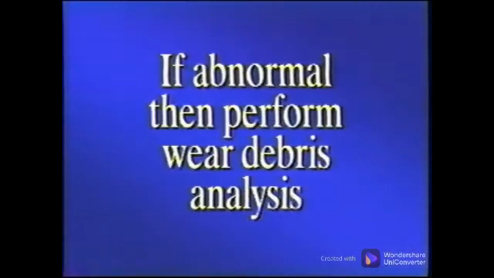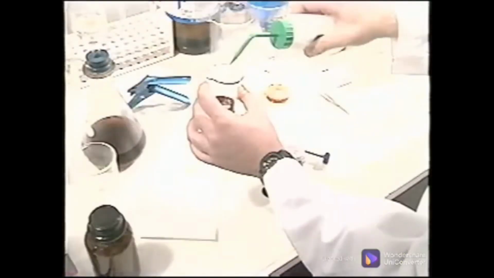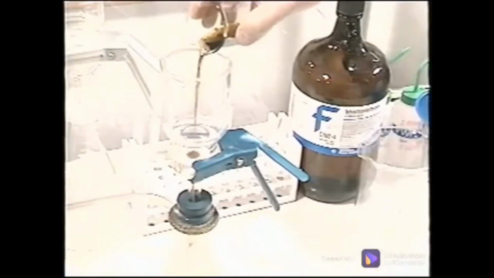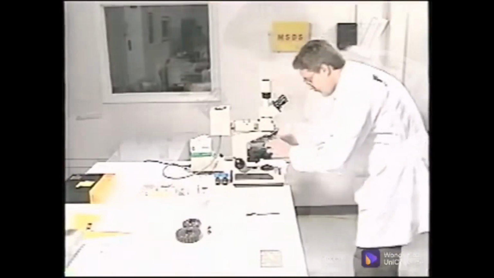Because the spectrometric oil analysis does not address particles over 10 microns in size, when any of these wear metals are detected in abnormal amounts, the sample is tested on the ferrous wear analyzer, and then a full wear debris analysis is performed. The wear debris analysis workstation separates iron from other particles in the fluid by using a vibrating magnet separator, and the non-ferrous particles can be poured off and analyzed apart from the ferrous particles using a microscope.